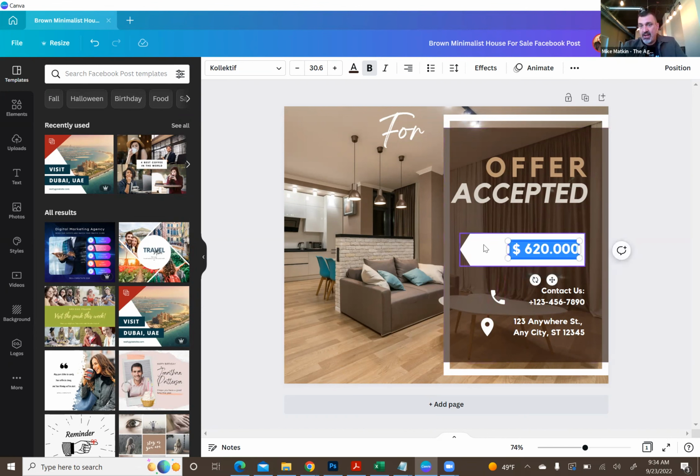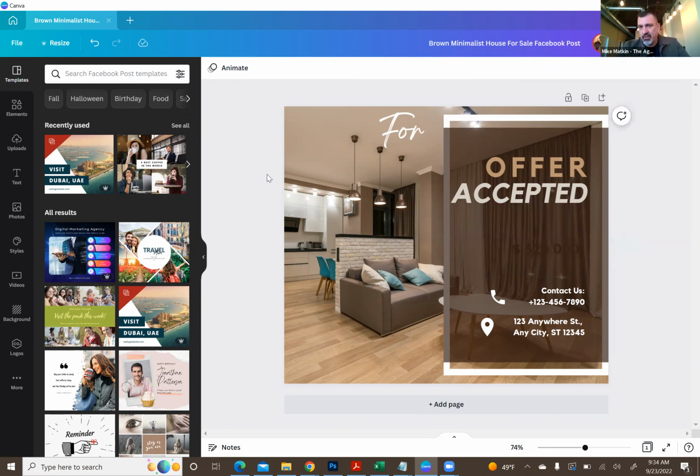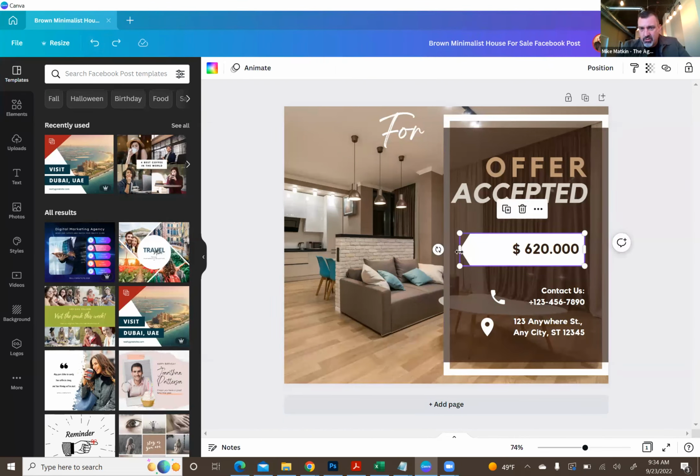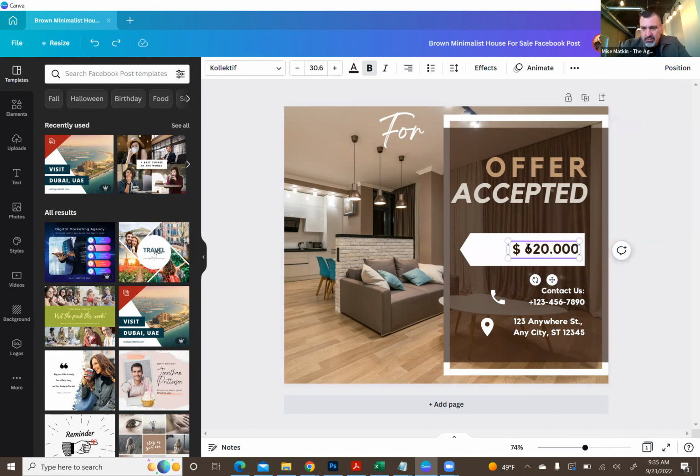So we have this arrow, which is another thing. See that box on an angle? If we don't like it, boom, we get rid of it. It's gone. Actually, I decided I do want it. You can make it longer, you can make it shorter, whatever your vision is. Every aspect of every template is fully customizable. So that says I sold it for $620, which is amazing. That'd be a good deal.